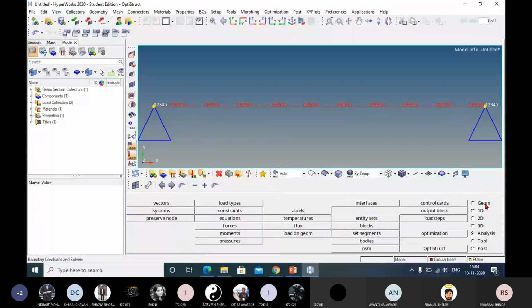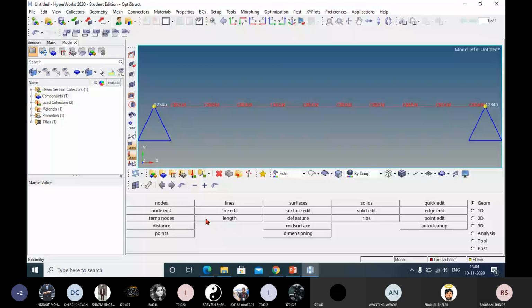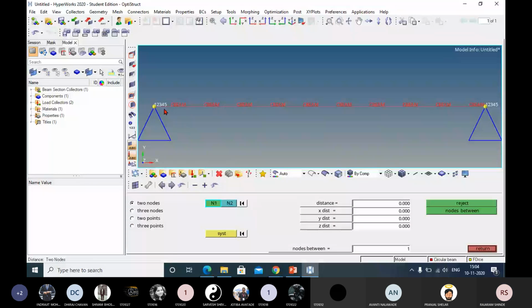Now I will add the node. Okay, I will create the temporary node. I will go to the distance, this node and this node, and I will click on node between. Okay, this is node at midpoint. Okay, I will reject it.